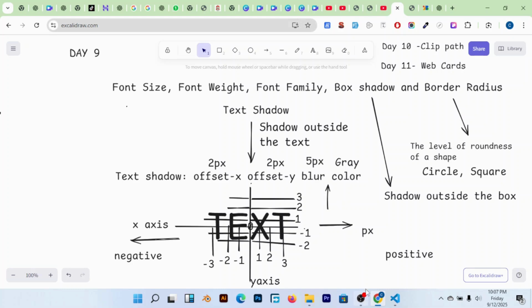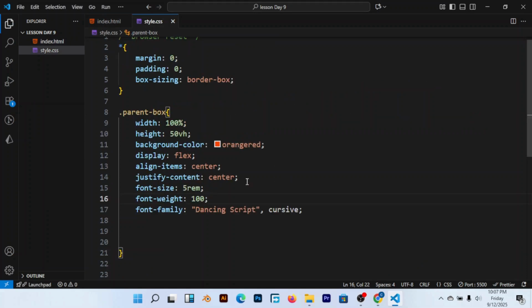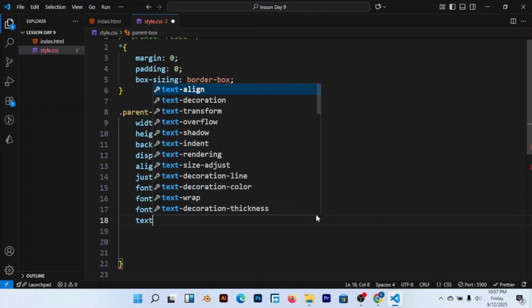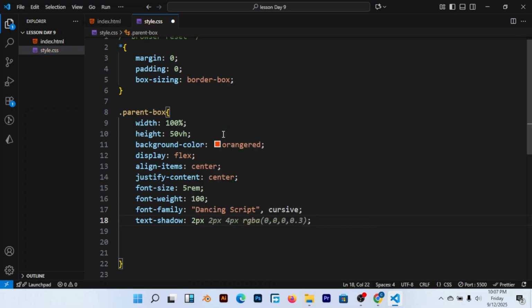So when I come here on my text, this is a ball. You see this text here? I come here and I say the same exact thing that I have explained. I say text shadow. I say 2 pixels, 2 pixels.